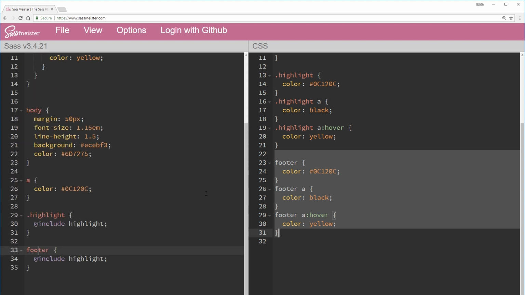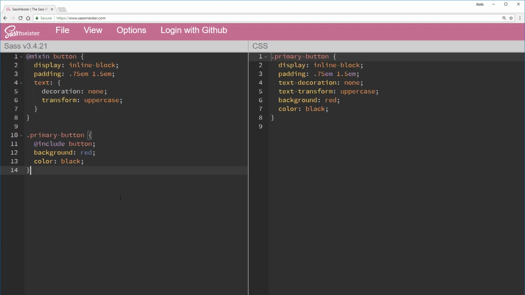So yeah, just a few of the options of how we can push mix-ins a little bit more, but the real magic is going to start in the next video where we look at arguments. Arguments are one of the things that make mix-ins just really incredible, and I think this is really going to show you why people love mix-ins so much. So we're going to go back to my button example just because this is something that you'll definitely use in the real world, guaranteed, and I think it's really clear how it works when we look at it like this.